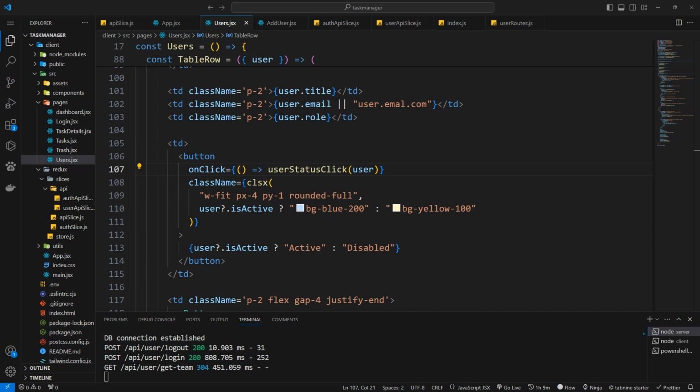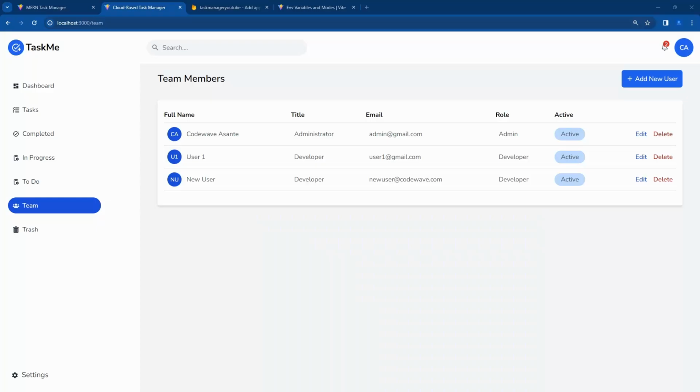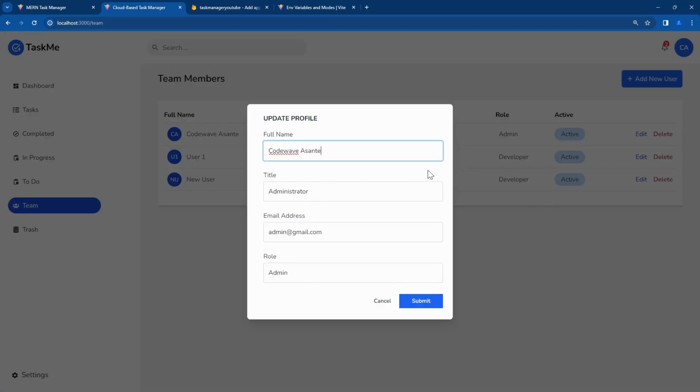Okay, so let's try and see. Since I am the admin, if I click on here, great. If I click here, if I click here, this one opens. Okay, if I click on edit, okay, so this is me.